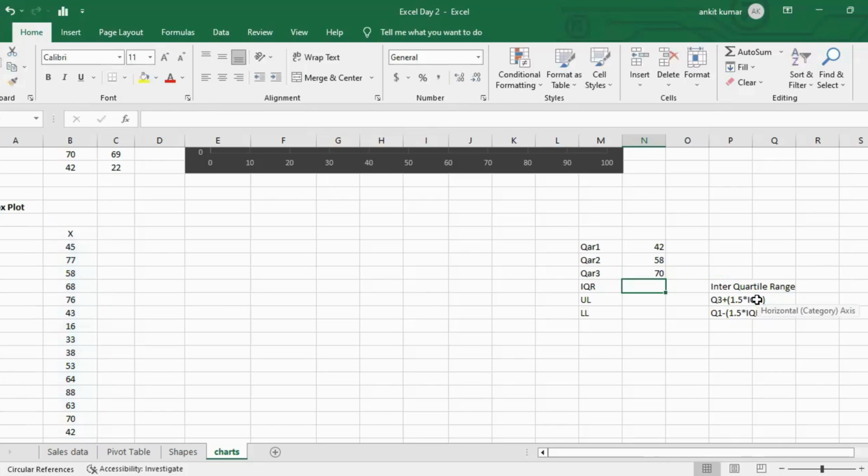Now next is IQR. IQR is quartile 3 minus quartile 1. Click on quartile 3 minus quartile 1 and press enter.